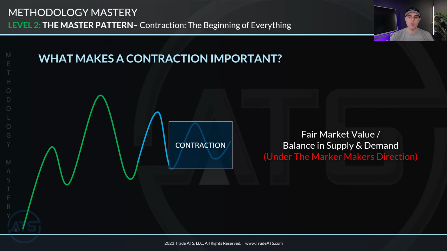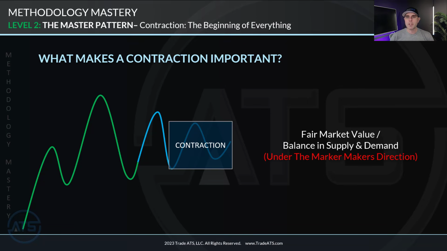And then we go into the trend phase, which is really the phase that we're all after because that's where the profit's made. But in order to predict the trend phase, we have to have a really deep understanding of the contraction phase leading into the expansion. There's a lot of manipulation that happens right in that specific area. And if you don't understand that manipulation, chances are you're going to lose money. So that's really what we're going to talk about in this lesson.